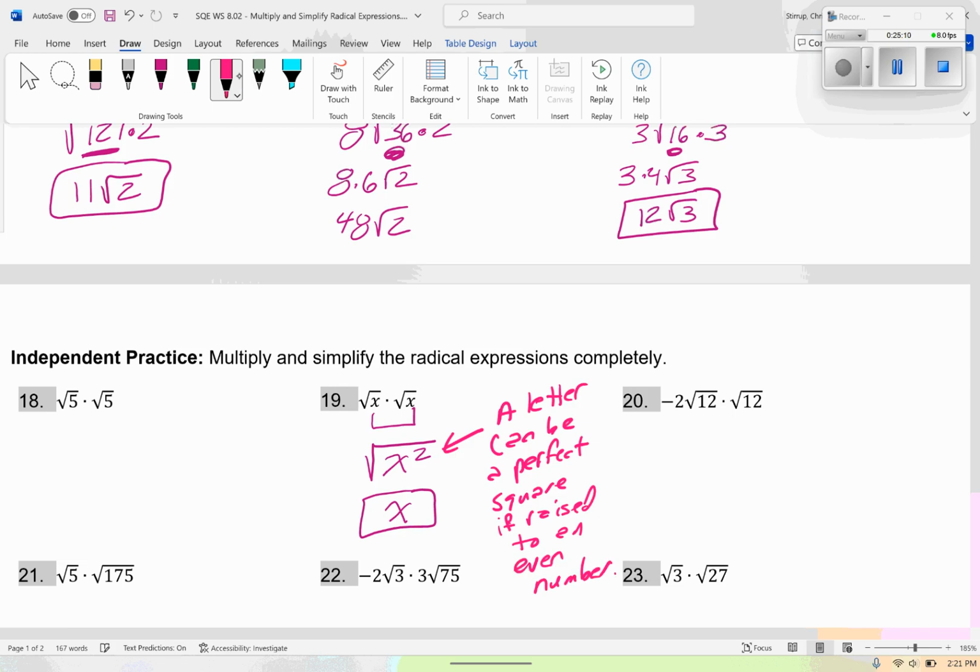So if you do the square root of a letter, and say I had this, I know this is not a problem I was given. If I had this, that is a perfect square because it becomes x to the 4th. Okay? Notice I didn't have to look on my list. I just had to take half of the exponent to take the square root. Okay. So try the rest.